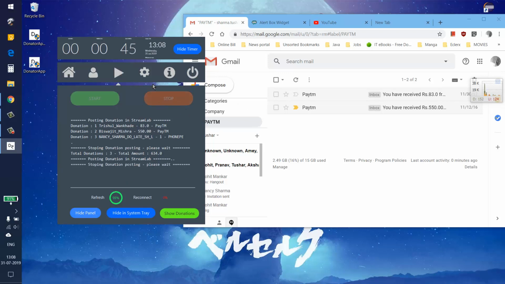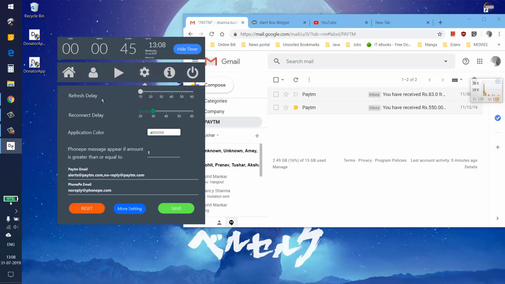I can stop this and we can change that refresh delay. From here we can change to 30 seconds, 40 seconds, 50 seconds, or a whole minute, right? Means if you set it to 60, it will scan every 1 minute. Let's say I set it to 20.